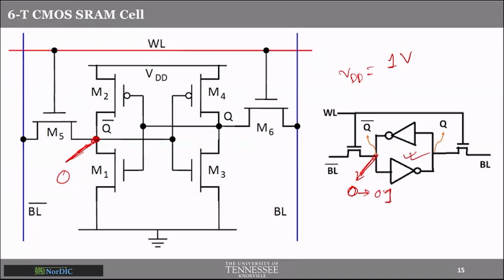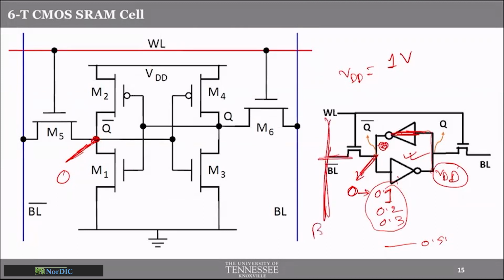No. Even if it is 0.2, 0.3, as long as it doesn't exceed 0.5, right? Remember that VM, the logic threshold voltage. All of this should be treated like a zero by this inverter. So this inverter will create a VDD at its output, and that VDD will try to create a zero, because this inverter will see, hey, my input is VDD, I should create a zero. It will not be able to put it to zero because you are driving it using the bit line, which is stronger, by the way. Bit line is a strong driver.